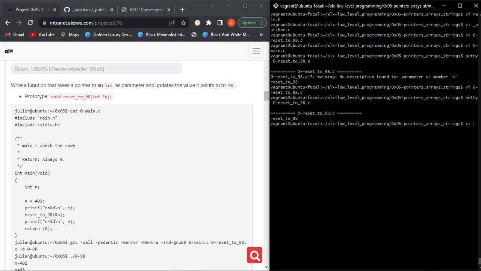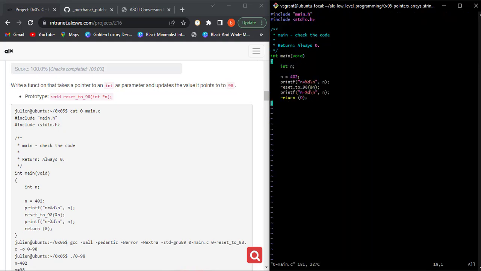But don't forget, let me show you this as well. When you open your main file here, Betty will definitely give you an error when you try to run Betty on this, because you can see here is a space. You have to use the tab key for spacing, or else Betty will be giving you errors.